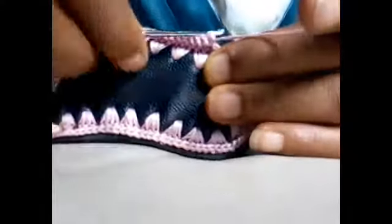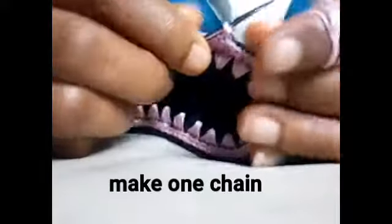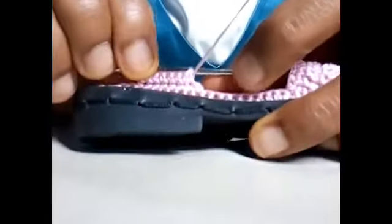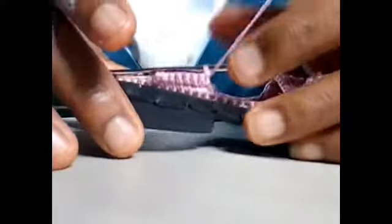There's the 8th one, so make one chain, make one chain, turn and continue with single crochet. You can see, continue with single crochet until you make 8 rounds of single crochet. This is the 8th round.